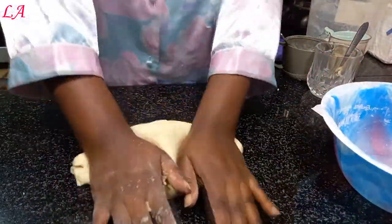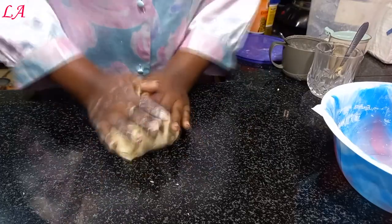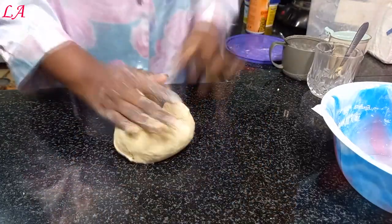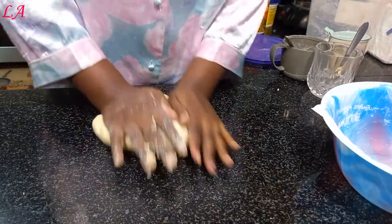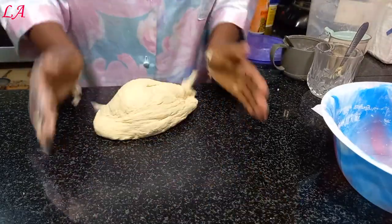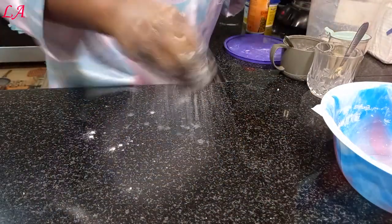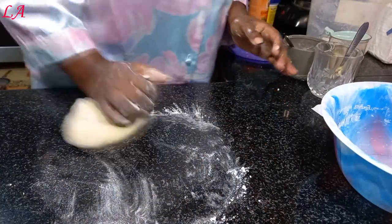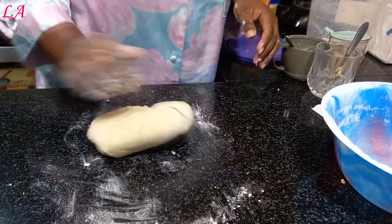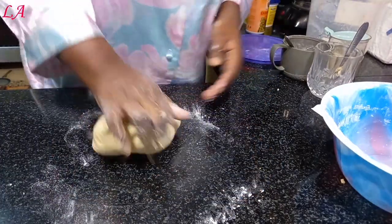The reason as to why I did not put baking powder is because I'm using self-raising flour. But if you're not using self-raising flour, you can use 1 teaspoon of baking powder if you've used 1 cup of flour. I know some of you are wondering, why has she not put baking powder and she's making mandazis? So that's the reason, I had already used self-raising flour. I think that's a very important key point to note, because your mandazis will not rise if you've not added baking powder.